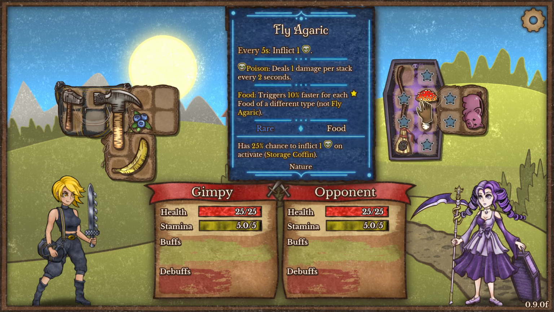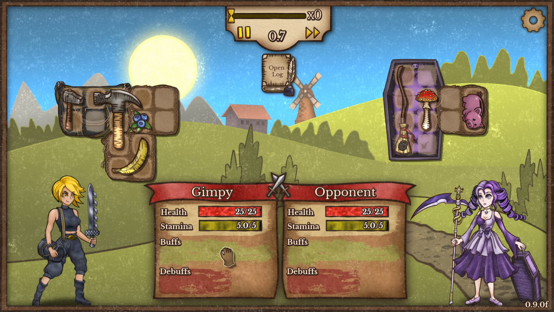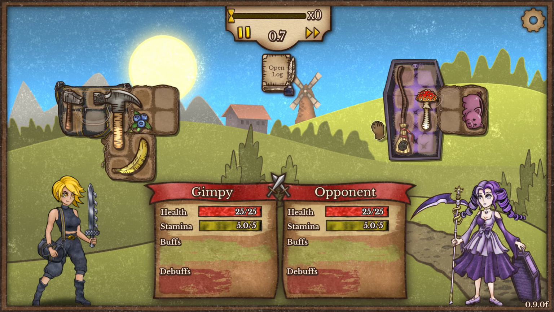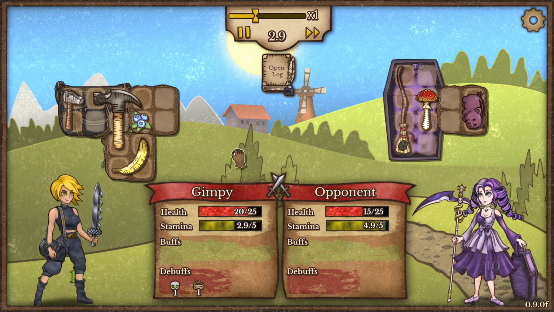You can take time to see what they're using. She's using a broom, and the fly agaric, this is basically where their poison comes from. So this deals damage or puts a poison stack on us every 2 seconds. If you don't get rid of that poison, it starts hurting for a little bit. And then she got a piggy bank, which means she gets more money after a fight. And at the start of battle, she actually has more health. So anyway, you can check out their stuff and see how they're doing. There's their health, their stamina, and there's buffs and debuffs. You can speed up time if you really want to.